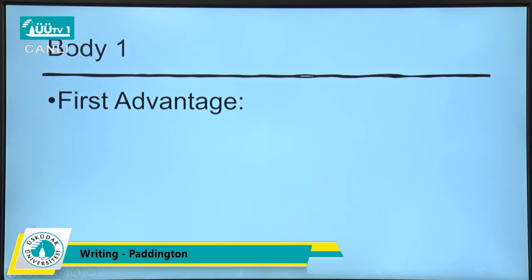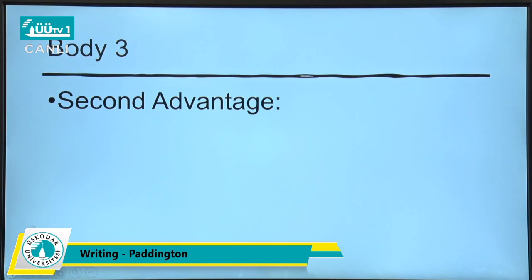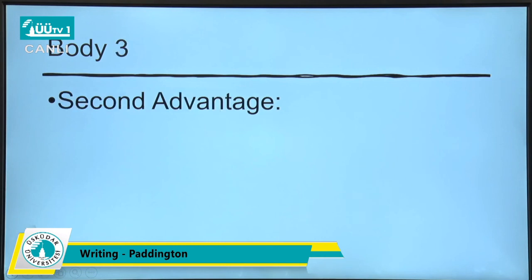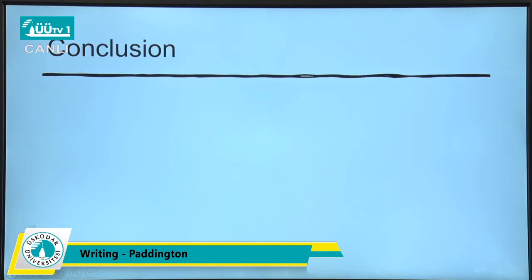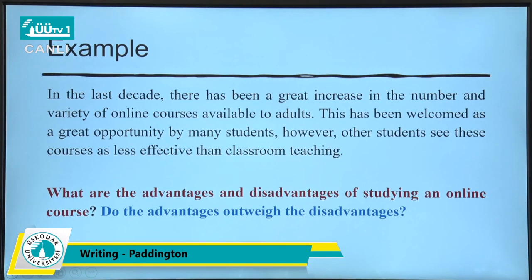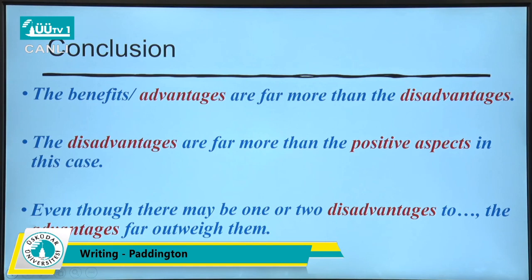Again, in body paragraph 2, you can talk about the first disadvantage, and again in body paragraph 3. Body paragraph 1 is an advantage, body paragraph 2 an advantage, and the last body paragraph is a disadvantage. This is your job to do. In the conclusion section, you can write your conclusion paragraph. As you can see, I give a lot of beautiful sentences on the slide, so you can use one of them. But don't forget, the conclusion paragraph includes a restatement of your thesis, a summary of what you listed in your body paragraphs, and your final thought.